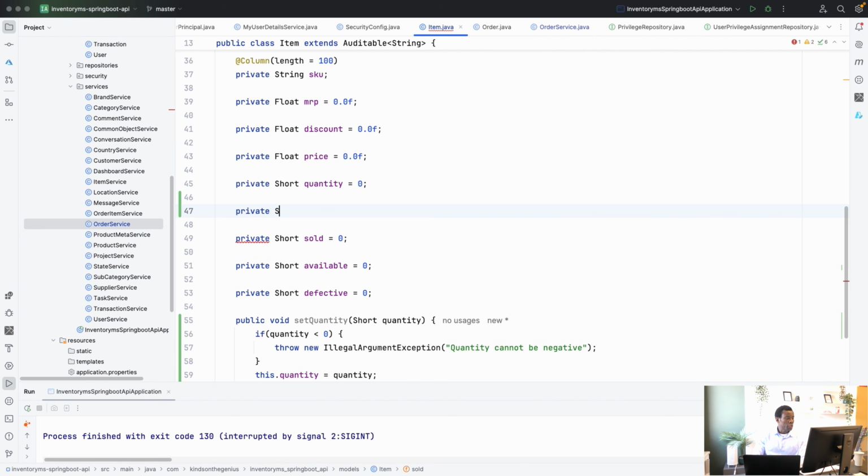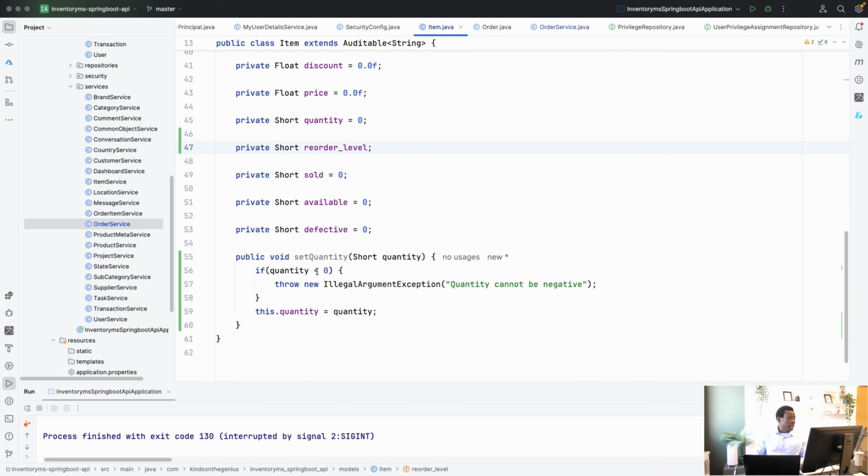So it's going to be private short reorderLevel. Okay, so this field now is the reorder level. So instead of now checking for the quantity, you want to check for the reorder level. So here we are going to now say set quantity, and we are going to check that quantity is not less than the quantity coming in. So there is a quantity you want to set, and now we want to make sure that this quantity is not below the reorder level, right? So I'm going to simply check if the quantity is not less than the reorder level. So this actually solves the problem.